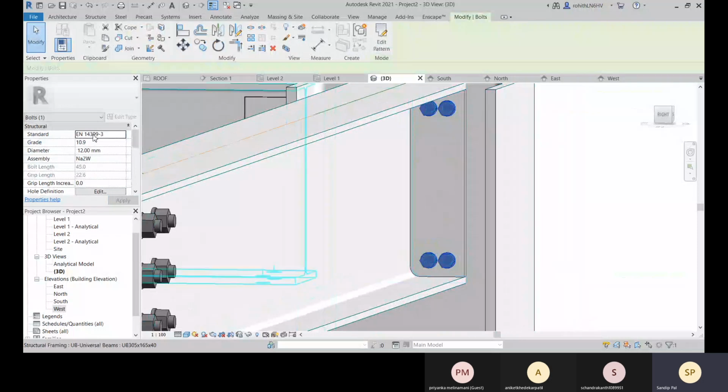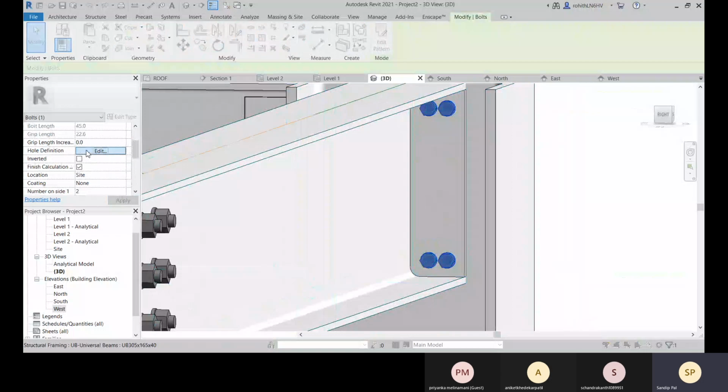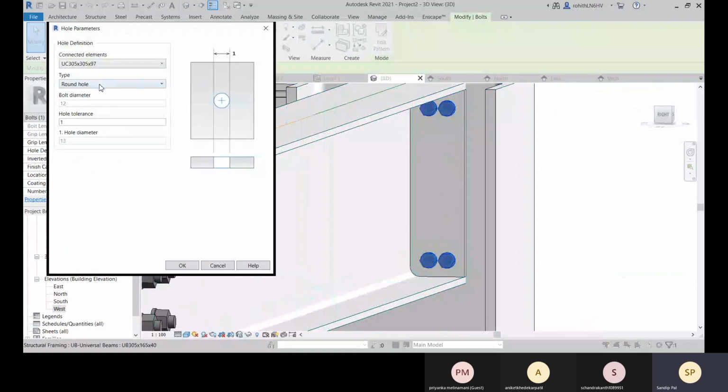All right, so let me choose that. And about the diameter, that is right now as 12 mm. So you can change this. Okay, and so let me choose this hole definition there. So right now we have a round hole.